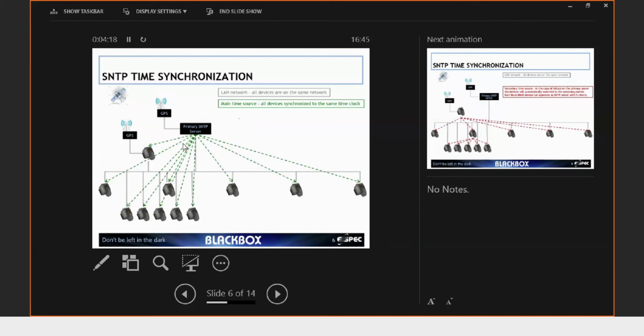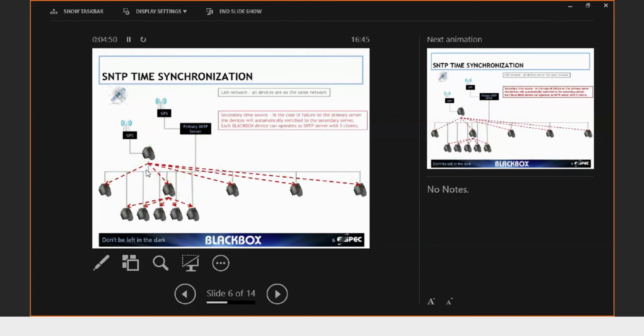But in this case, remember that we said below 100 microseconds, but this is for the first layer. The second layer will be 200 microseconds, then 300 microseconds, and so on. So the synchronization to the last level might be much more than 100 microseconds. Okay, is this clear?